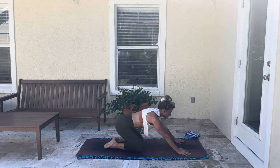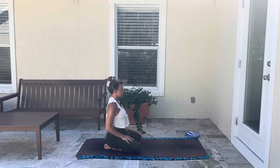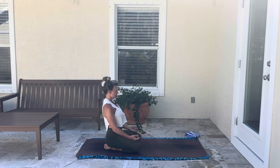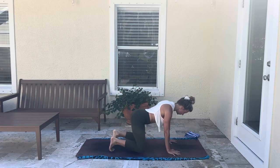Come to sit back on your heels and take a moment and just kind of feel the energy moving through your body right now. Yes, presence, all of it. Notice the energy moving through your arms. And that is what it feels like to get stronger. Okay, let's come back downward facing dog. We're going to start to move on into the sequence.